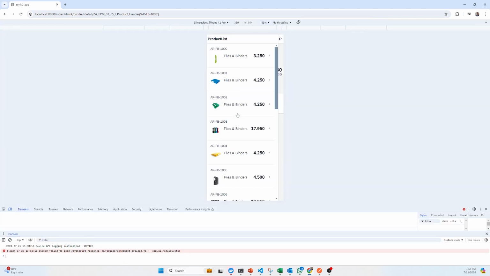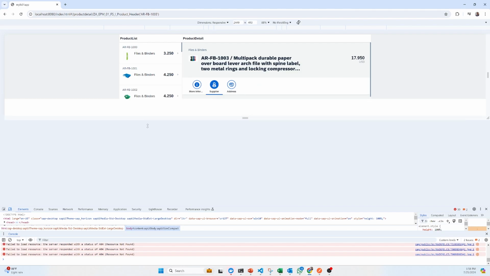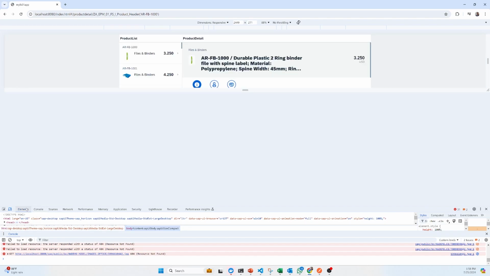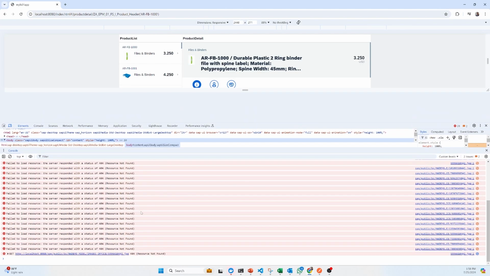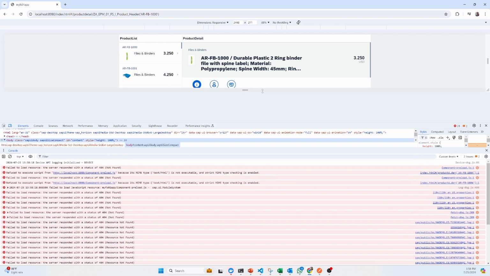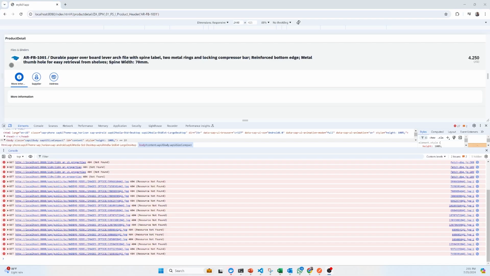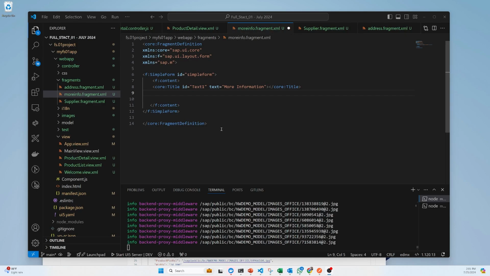So here if we check, it can be... so if we click here, okay, so we need to just make this text appear. Now it is actually not appearing because here you can see that there is no text or there is no label. So that is the reason this text is not showing here.